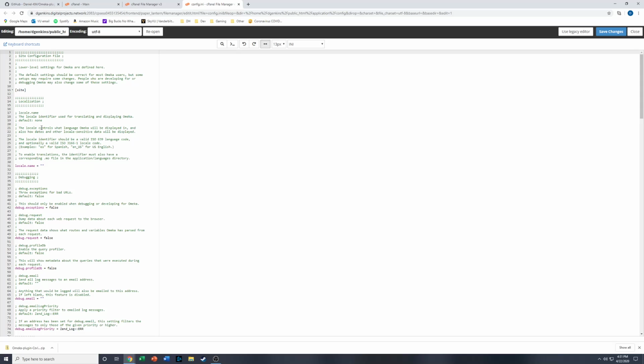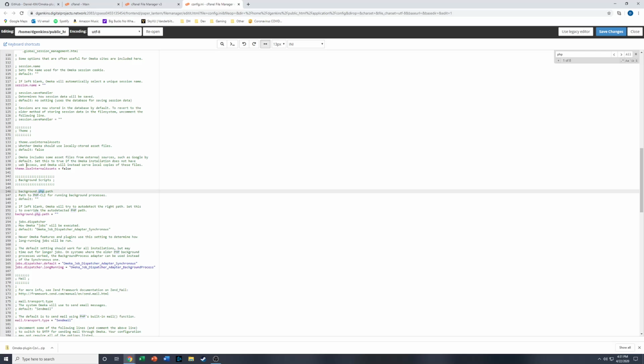What we're going to do here is tell Omeka where to find PHP, which is a programming language that it needs to work properly. You don't have to memorize this path. It's again in the text guide, but this is the path that we need to tell Omeka to look for PHP in. And again, the variable that we're setting is background.php.path, and keep in quotes, it's /usr/local/bin/EA-PHP72. But again, if you don't remember that, you can find it in the text guide. Once we're done, we're going to click Save Changes.